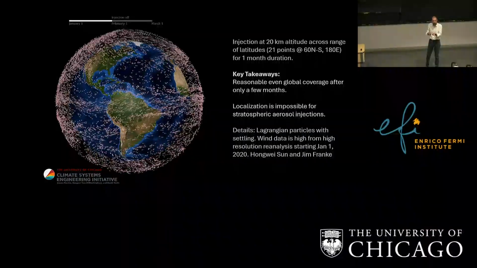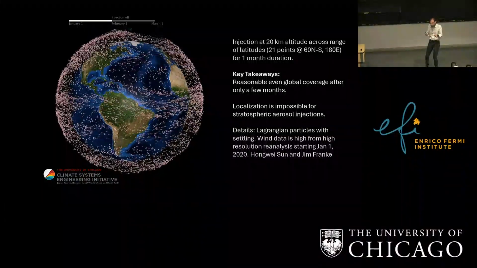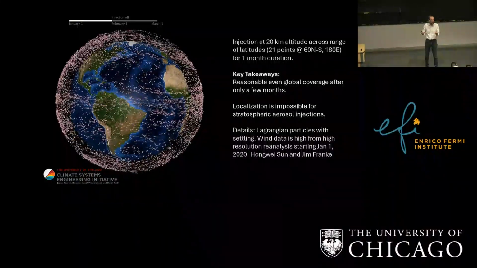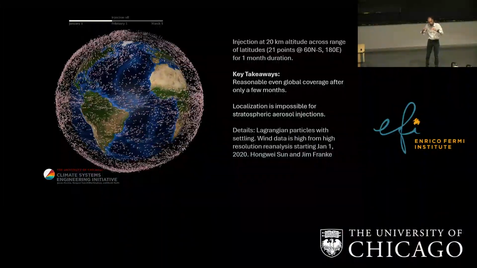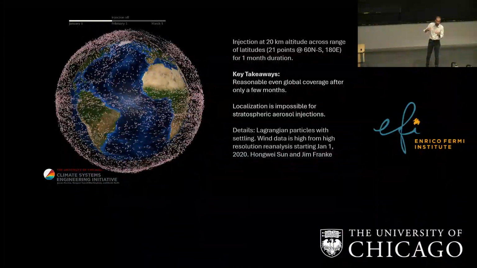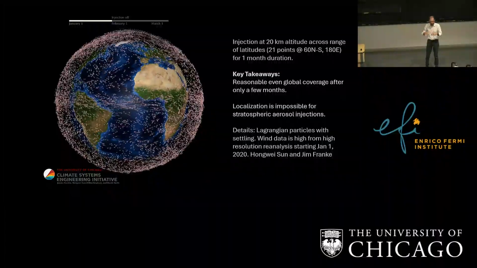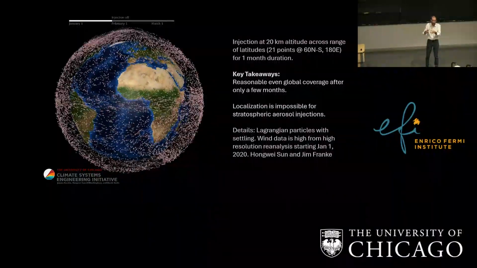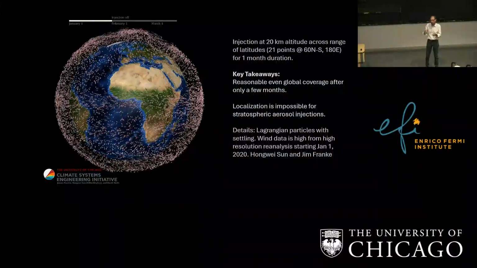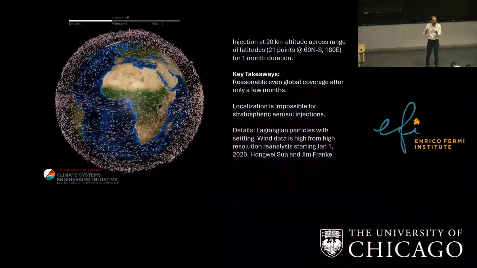And you actually can't avoid that very much. So the only knobs we have to change the distribution of stratospheric aerosols are really that we can do more at the poles, or more at the equator, or more in the northern hemisphere, more in the southern hemisphere. And that's about it. You can't make them sit just over one place. You can look at that as a good or bad thing, depending on how you think about it, but it's a fact of the physics that's important.